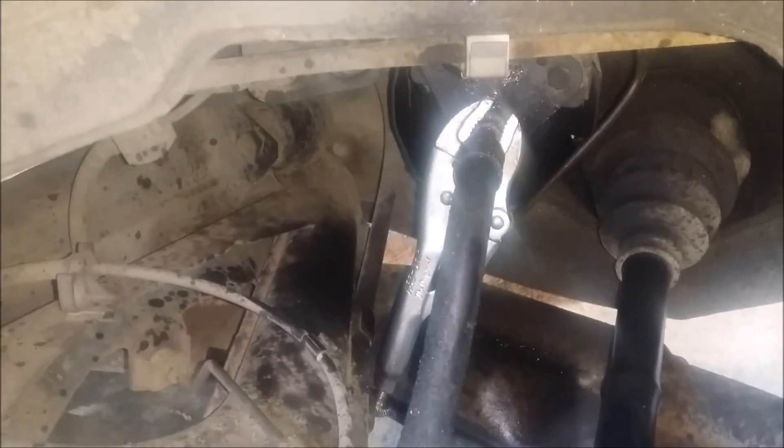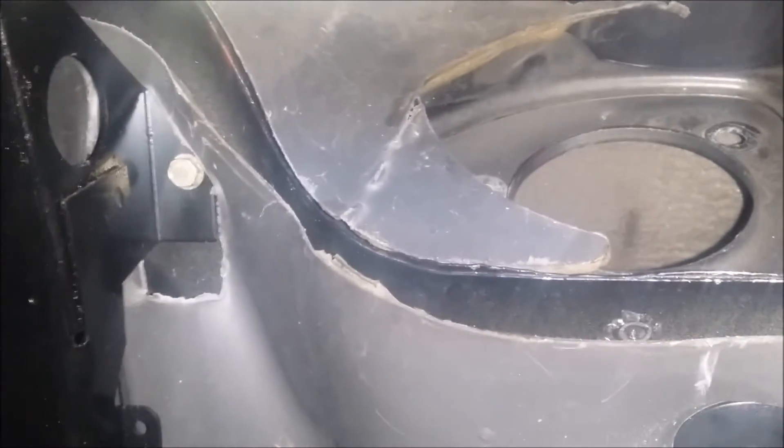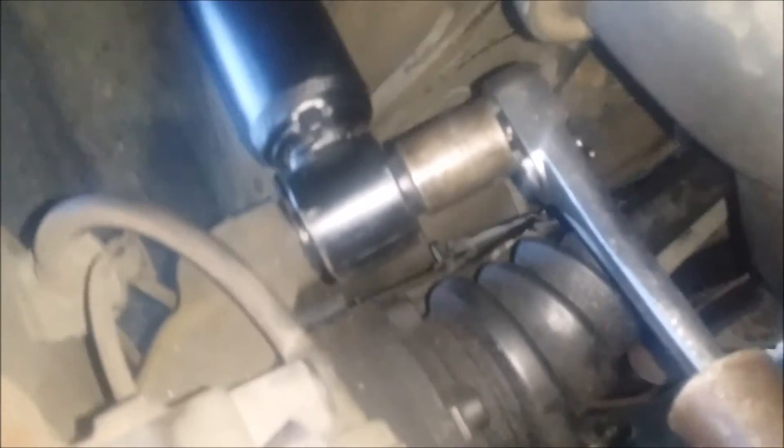We're taking this line off the actuator — okay, we got that off. Now we're putting the new strut in. Got it up in here, we got our bolt started, put the air on them, we put them back tight again. Got our bottom of the strut in here, we tap it in, got our bolt in, and we tighten that on down.